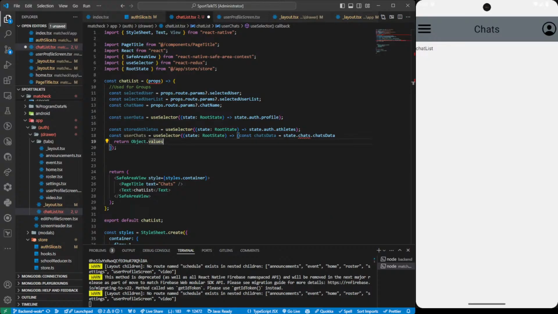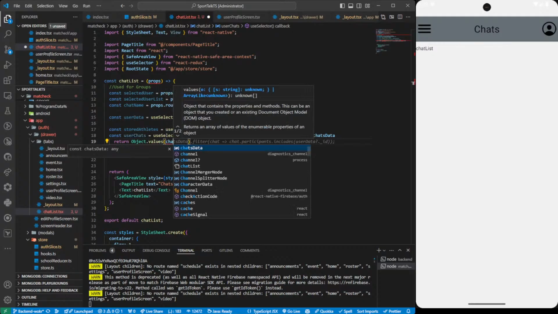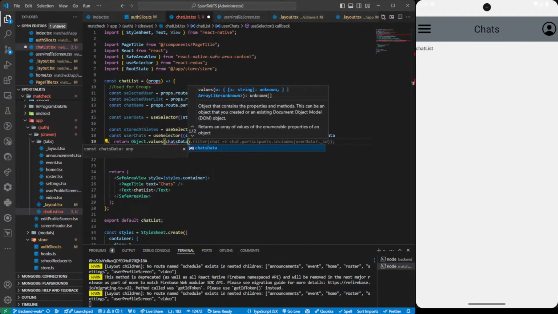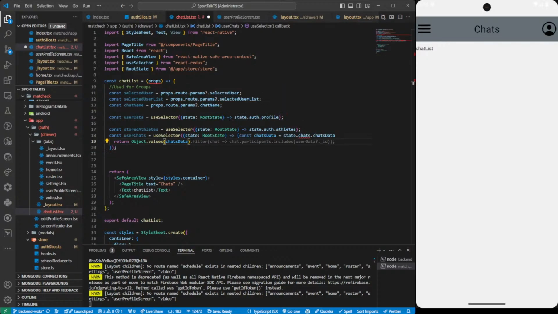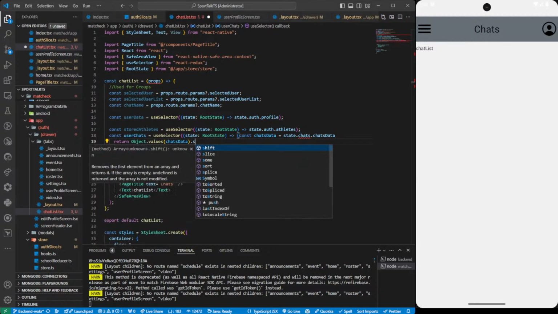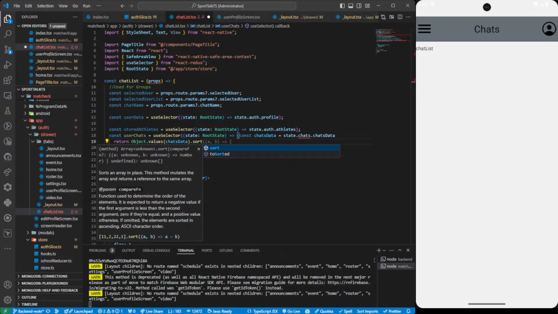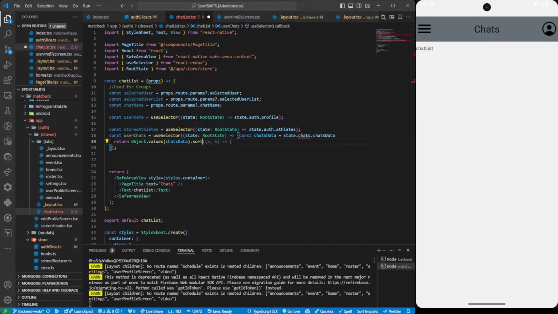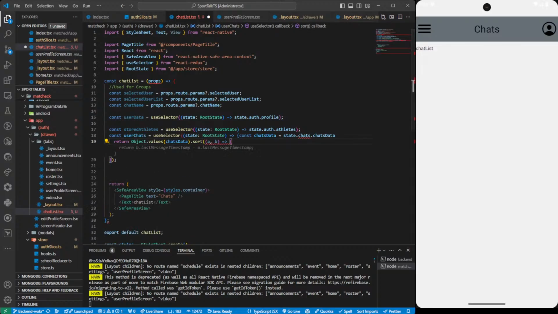That's not what I want to do, but we are going to do chats data. We're going to sort. So we're going to sort by last updated.